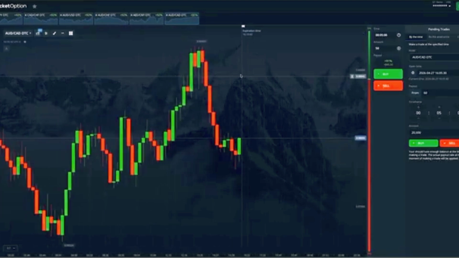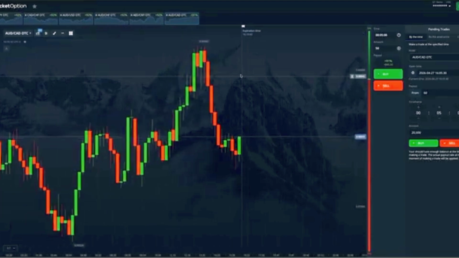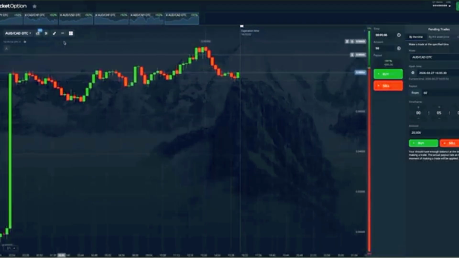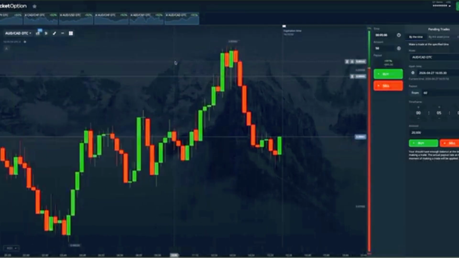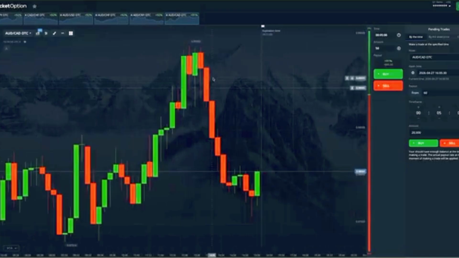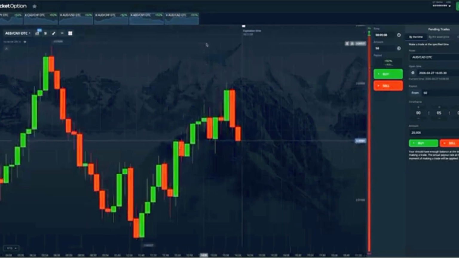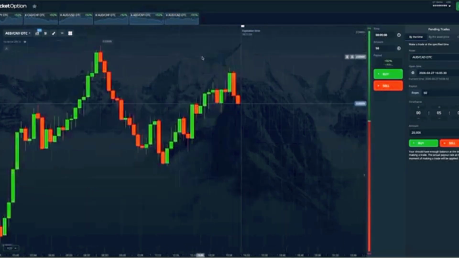So we are going to use the support and resistance trading strategy for this broker, Pocket Option, and we are going to trade two different time frames: the 5-minute and 15-minute candlestick time frames. So let's go explain the easiest strategy for binary options. I think you're going to catch it quickly.